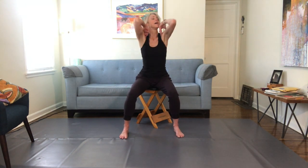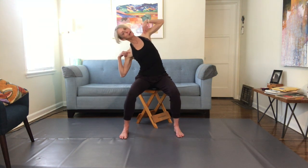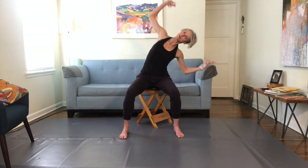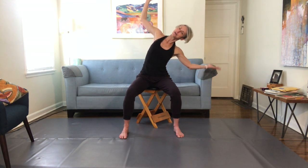Going into some elbow circles. Up, back, and down. We're gonna go into some side bends. I'm pouring water out of one ear. If you wanna reach the arms to the side, you can. Seeing the world sideways and reaching the arms.